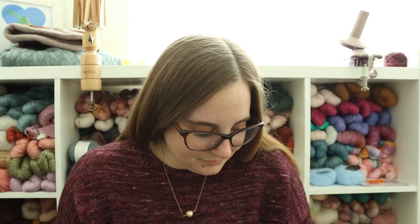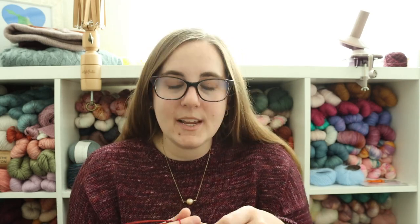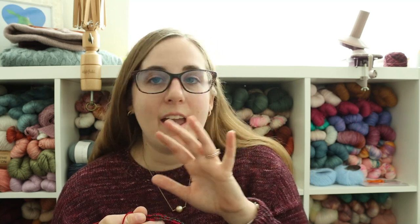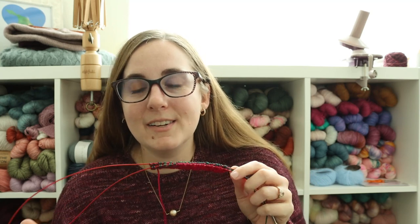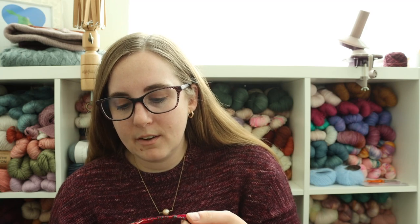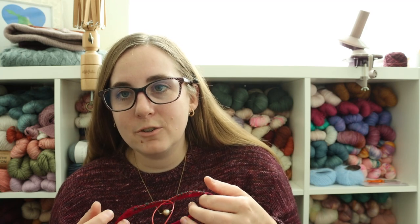I'm just not confident in my sock knitting yet, and I think that's really what it comes down to. I overthink everything. I read through like eight different patterns before I finally decide on one. And with this, I didn't even decide on one. I was just like, I'm just gonna do a 2x2 cuff and then just stockinette for the rest of the way, blah, blah, blah. I really worry about the cuffs not being stretchy enough.